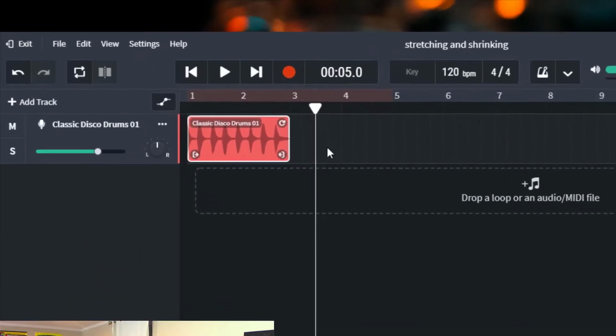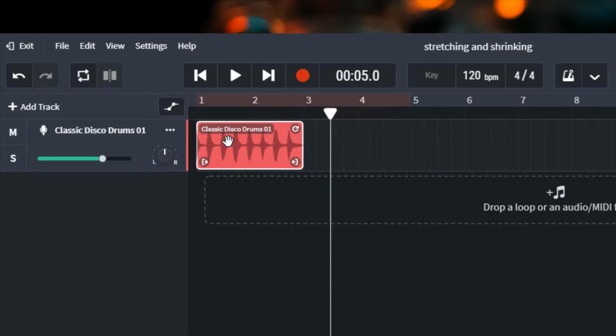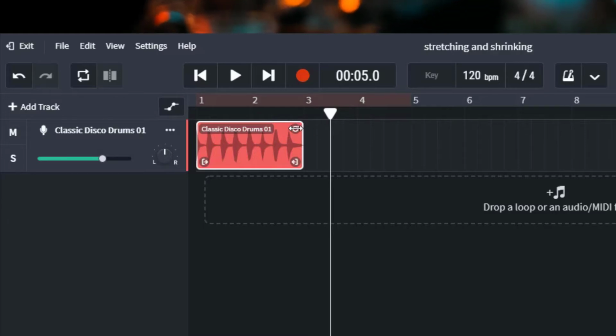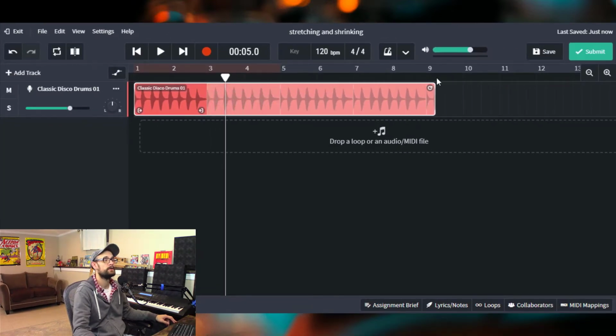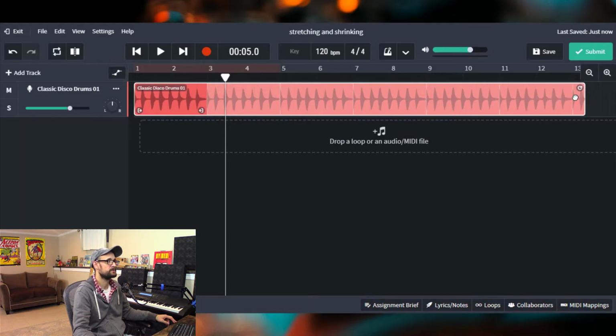If you look at the actual sound file, not only can you see the sound wave, but you can see on the right-hand side, there are two kinds of icons. The one on the top right is the loop icon, this kind of circle with an arrow. If I hover my mouse over it, you can see that the mouse changes. And now by clicking and dragging, I can stretch that loop to be much, much longer. And I can make it as long as I like or bring it back to the original length.